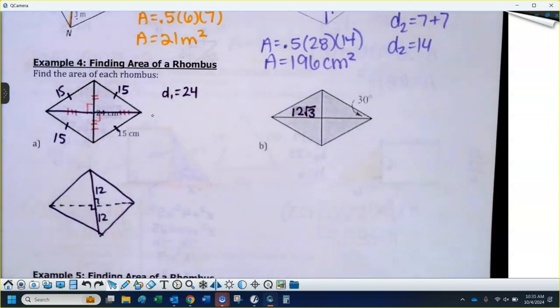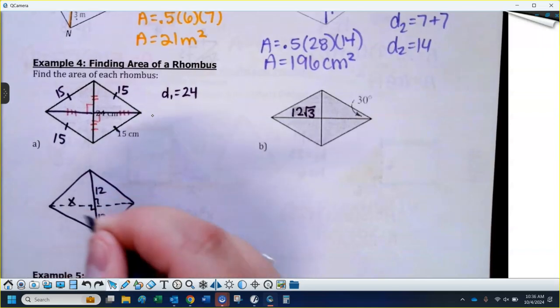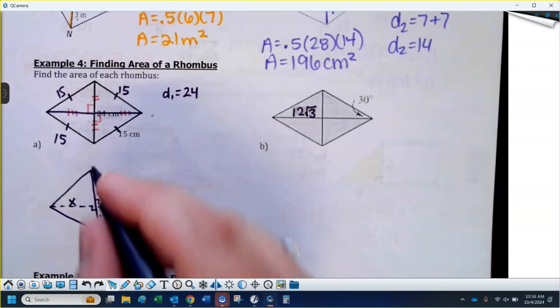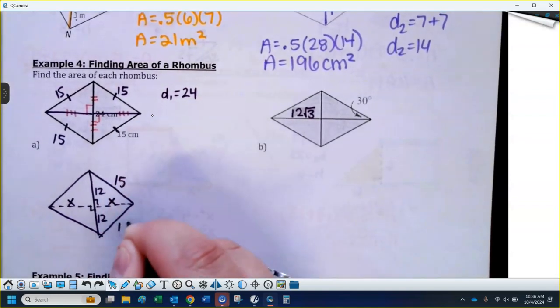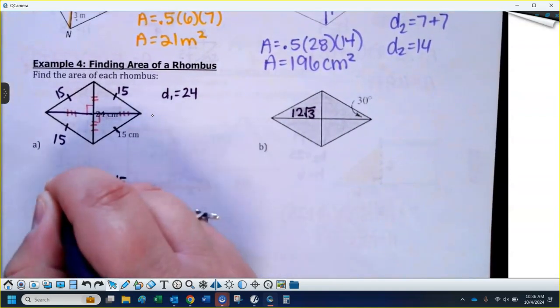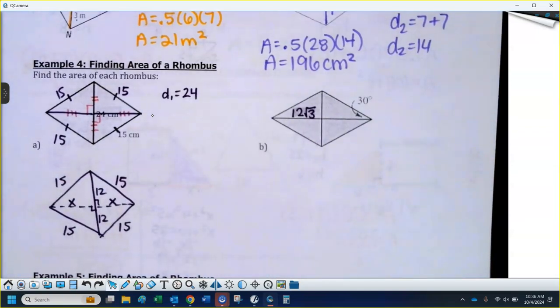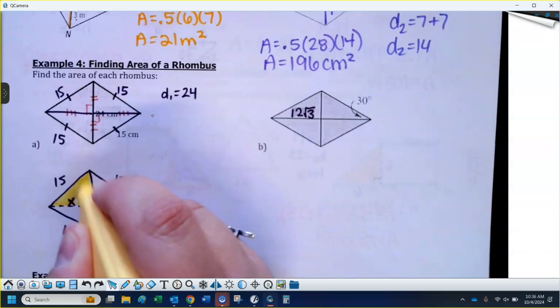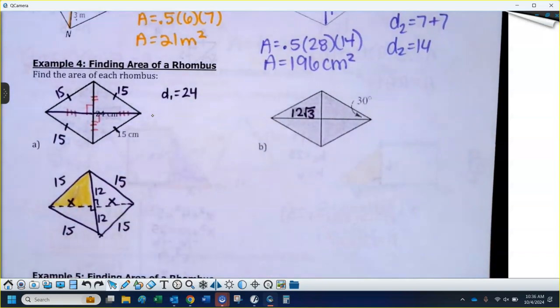Now, the little other diagonal I drew in, I didn't draw very well, but these two pieces would also be the same length. I'm just going to call that X. And we know all the way around the outside of the rhombus, all those sides are the same, so all those sides would be 15. If I had done a better job drawing this, pretend I did, there's 4 little triangles in here, and each one of them is congruent to each other.